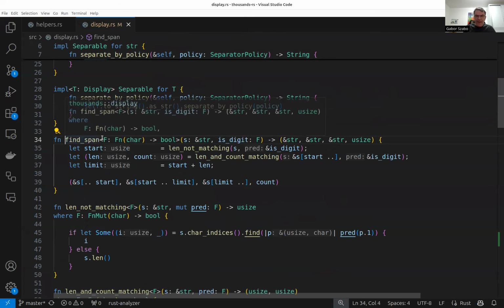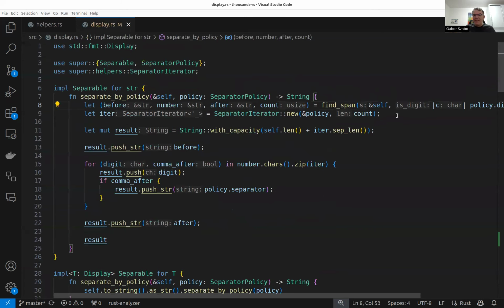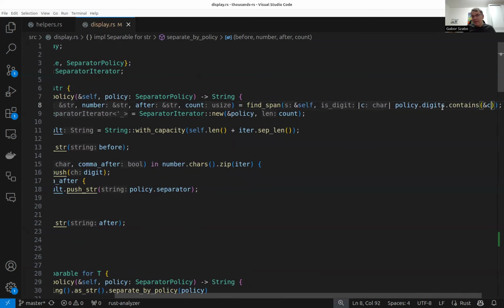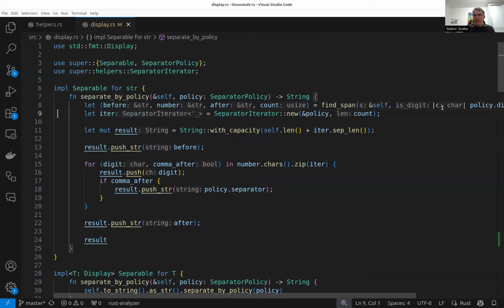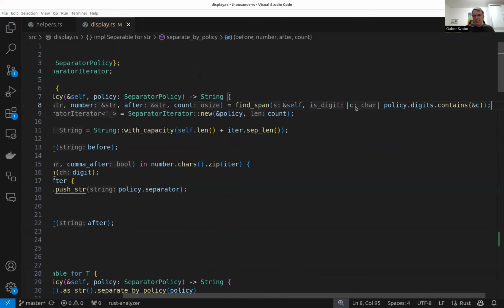So this find span, again, what does it do? It gets the self and it gets a closure, basically a function, right? That itself receives a parameter which is a character and returns whether the policy digits contains it.